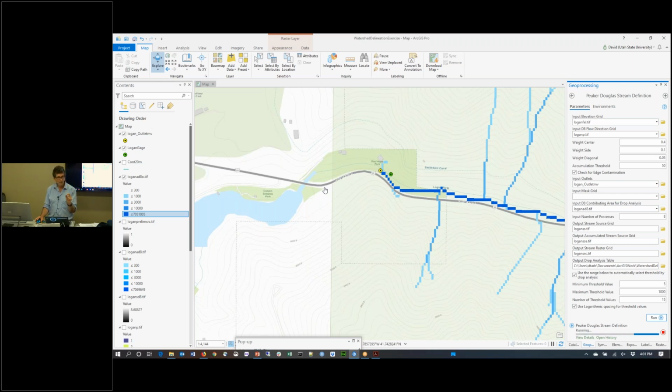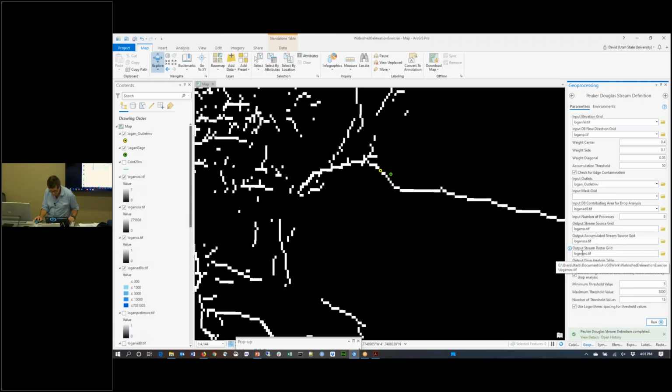Then once it picked the optimal threshold, it's now mapping the stream raster and calculating stream orders. You'll notice some of the outputs there. There was a Logan SRC, which was the stream raster, and there was a stream order. There might have been a stream order output as well.